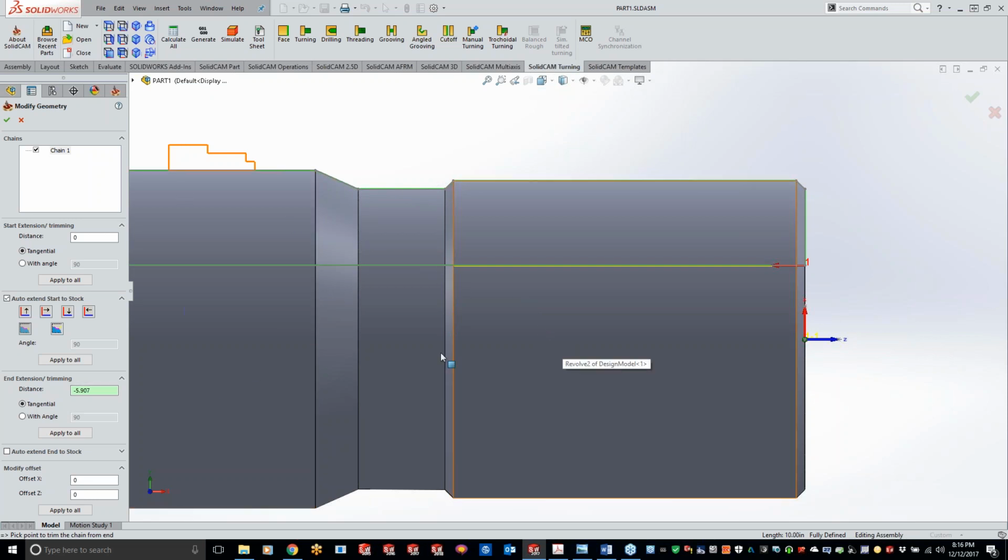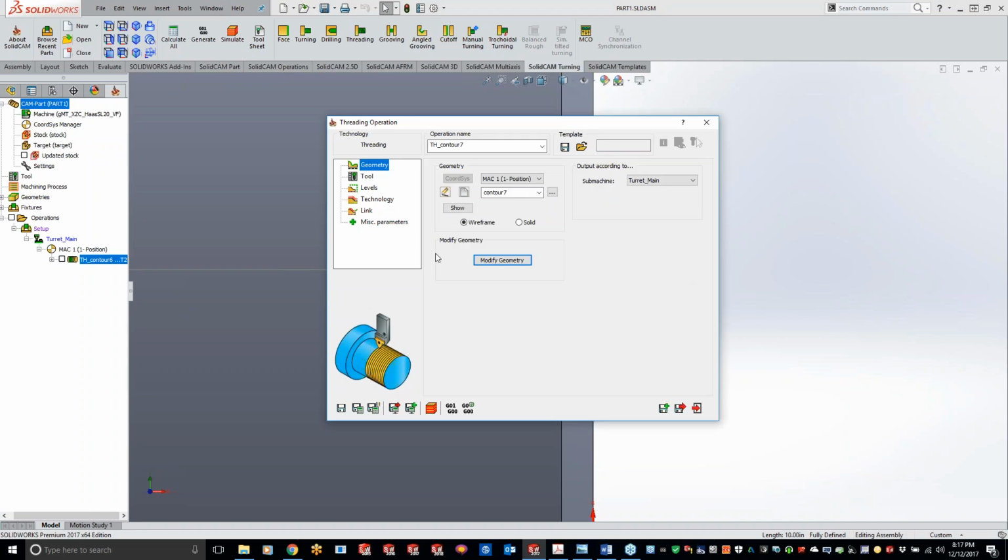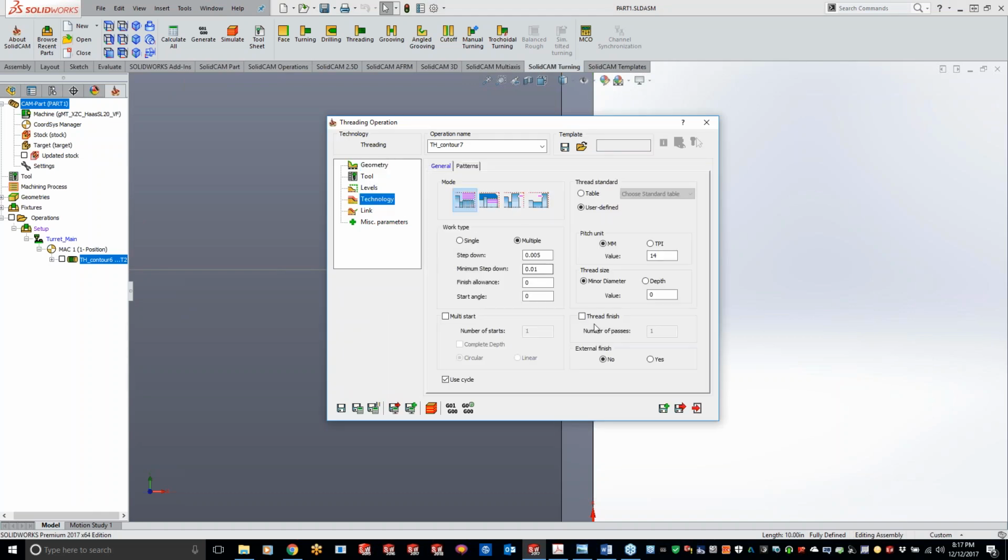Let me show you that, Ben. Okay, so we had our auto extend to our start, and everything's set there. Now, Ben, what you're getting at is right here: thread finish pass. That's exactly what you're looking for. What Ben is saying is, usually on the outer thread diameter, if smaller than nominal, after threading, I make a second finish pass to the same diameter to deburr the threads. So Ben, that's what you're looking for, right?